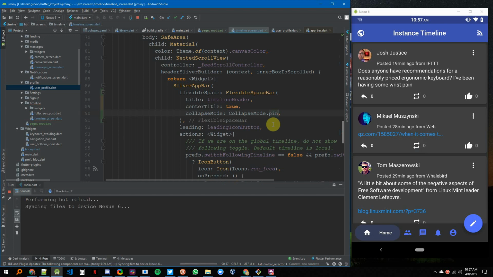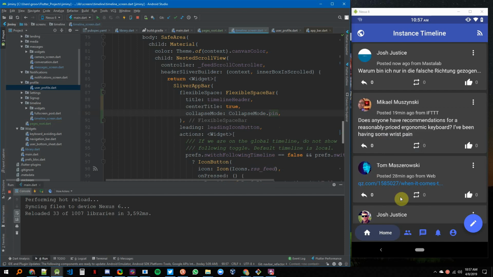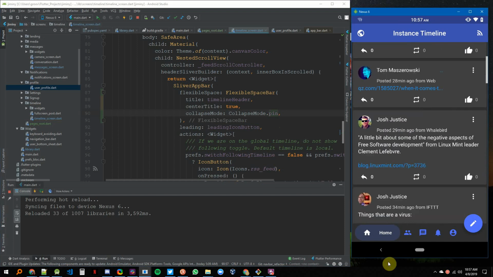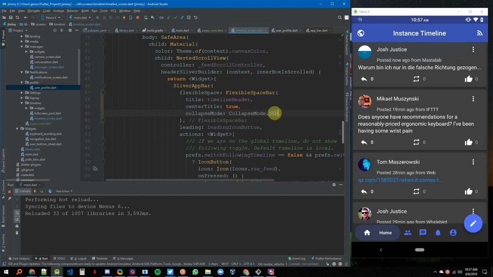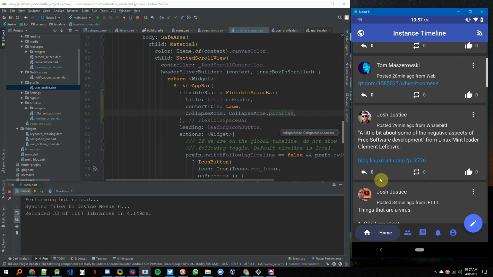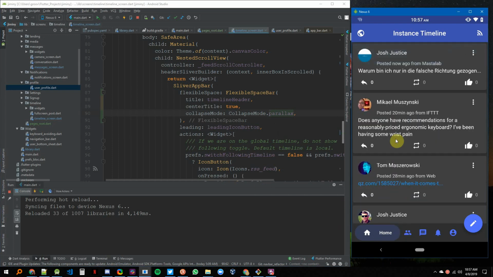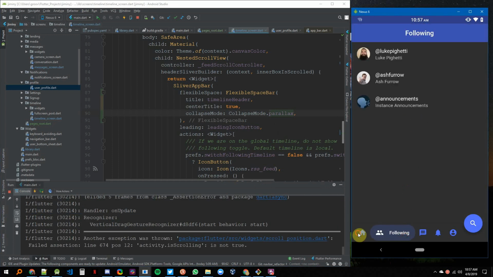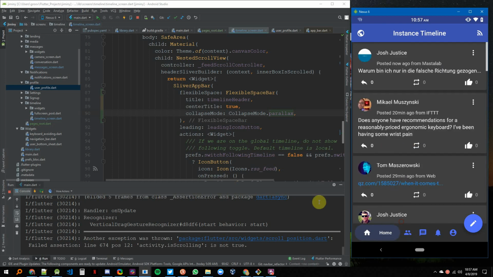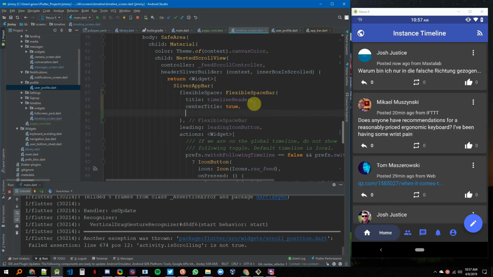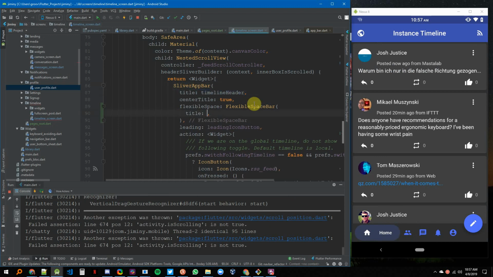Let's see. This is the one. No. Oh, man. Oh, come on. Why does it work here and not here? Okay. Get rid of flexible space bar.